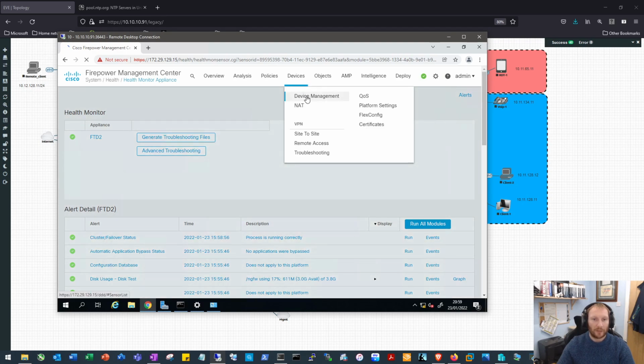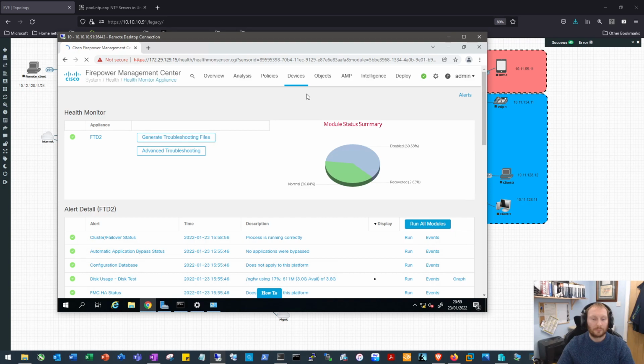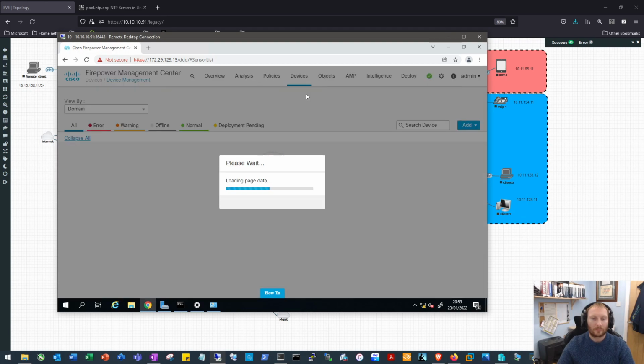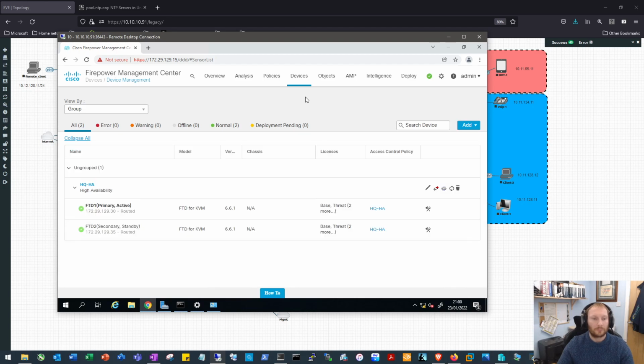Okay, so we'll go back to devices and device management. And we can see there we have a healthy HA cluster ready to be used. So in the next video, we'll edit this cluster, and you can see this pencil icon here is the edit function. That's now disappeared from the two single devices. So you edit everything from the cluster now. We'll go in there and we'll configure the routing, we'll configure the interface configuration, and we'll start to configure our zones as well.